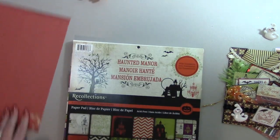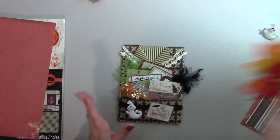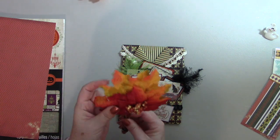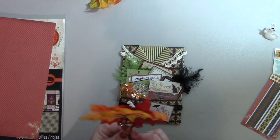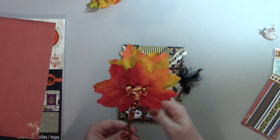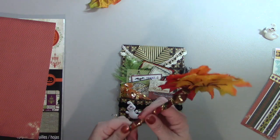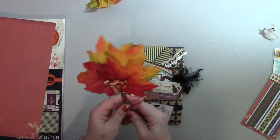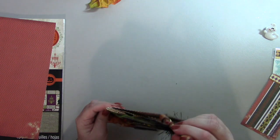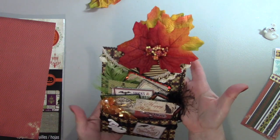So I'll put this aside and I'll show you all of the goodies that I made, where I got them and all that. This here, I had a sprig of these fall leaves. I just put them together as close as I could, and I had some ribbon. I wrapped the ribbon around it so it wouldn't be just a plain stem. I don't have any floral tape handy, otherwise I would have done something fancier. But I thought this would go really cute, just sticking out of the top, to add some dimension to it.